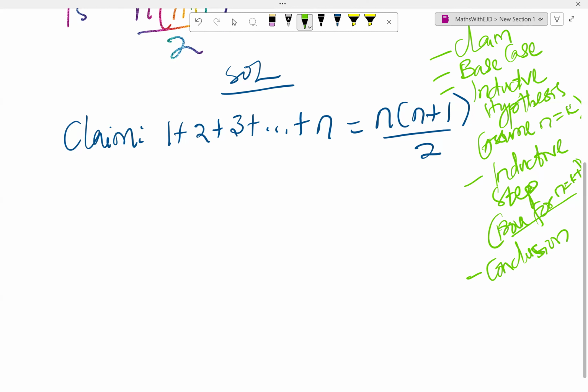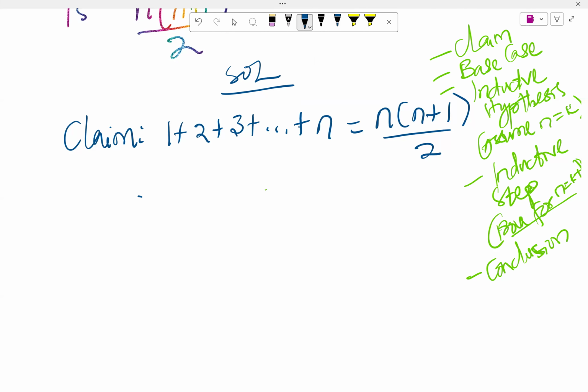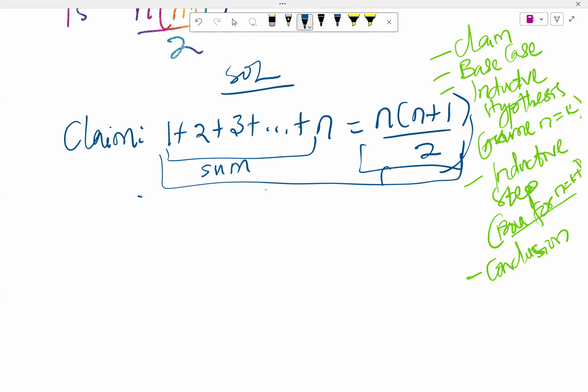Now back to what we have. So the claim is that the first n positive integers, if you sum them up, you get this thing. Now, one thing about this kind of situation is that you can see that the left-hand side is like a sum, and the right-hand side is like a formula. So you have to deal with them accordingly. The left-hand side is a sum, the right-hand side is a formula. And the end goal is that at the end of the day, whatever n is here becomes k plus 1. So you already know the end goal from the beginning.